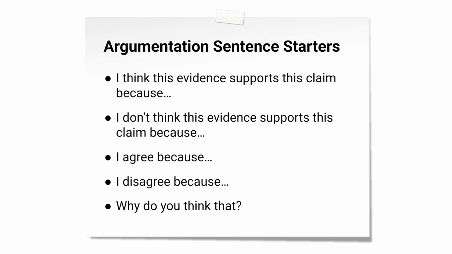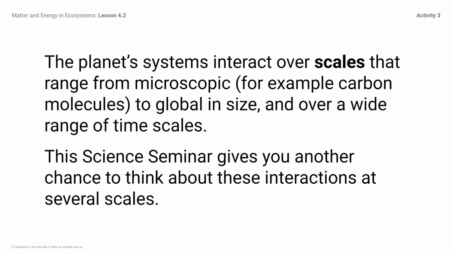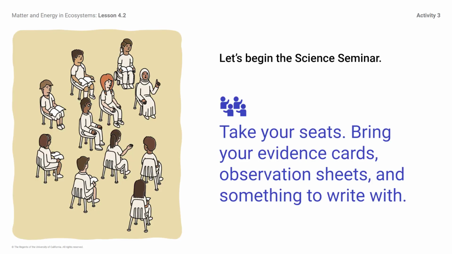As you participate in the science seminar, make sure to use this kind of scientific language. Consider what we've learned so far and use it to explain your thinking. The planet's systems interact over scales that range from microscopic, for example carbon molecules, to global in size, and over a wide range of timescales. The science seminar gives you another chance to think about these interactions at several scales. Let's begin the science seminar.